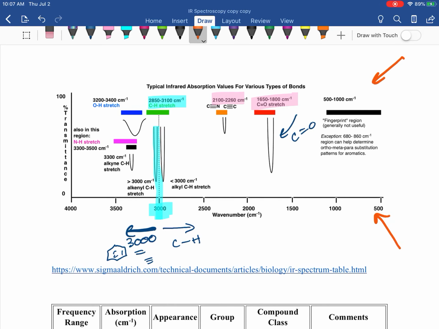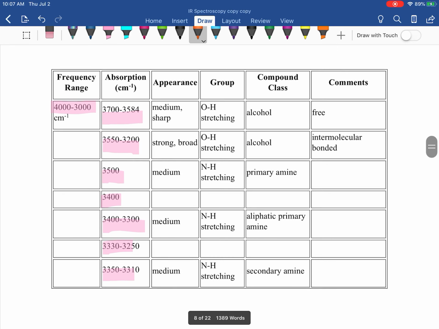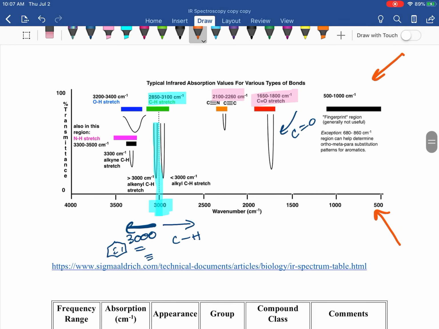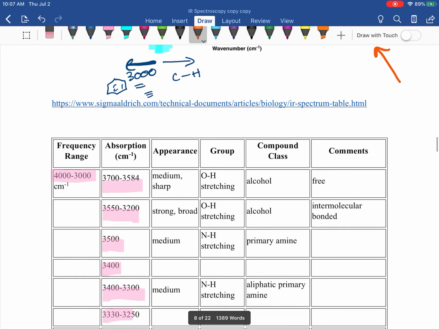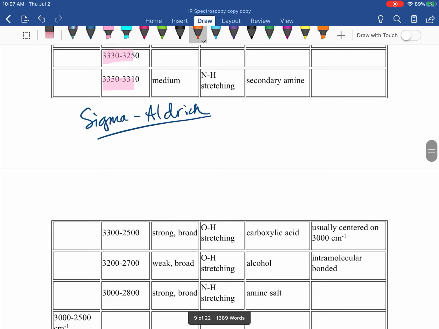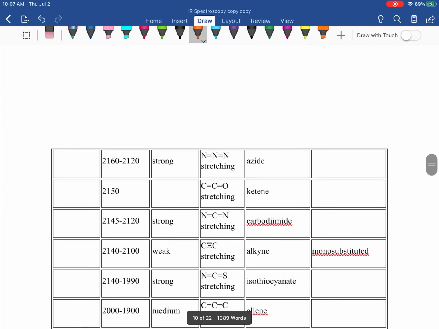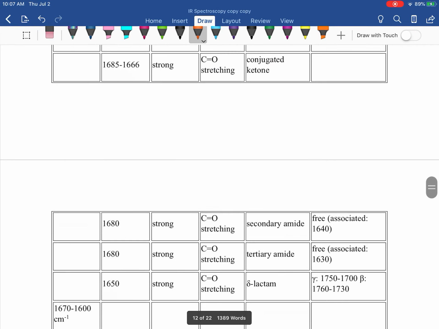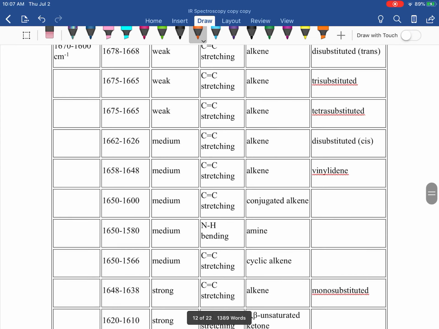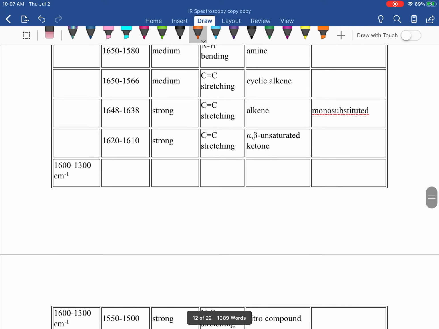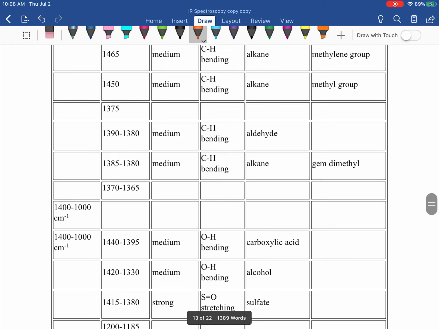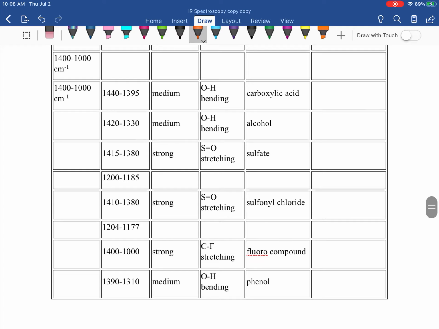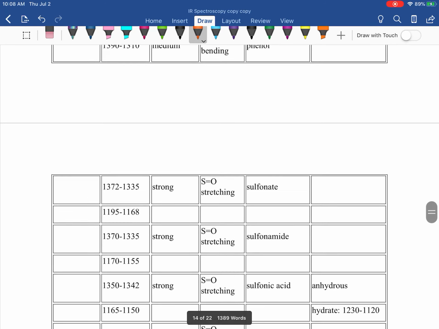So I'm going to post this document because I want you to have this little guy. Any textbook is going to have one, but I also want you to have the big one. Okay, this one is pretty small and it doesn't give all of our functional groups. This almost gives too much. So it's actually two tables as we scroll. The first one is by frequency. So you can look at by frequency, what's what.